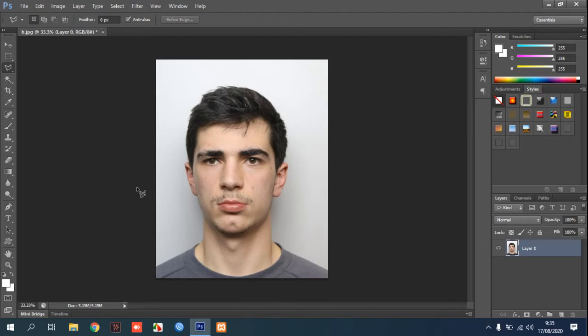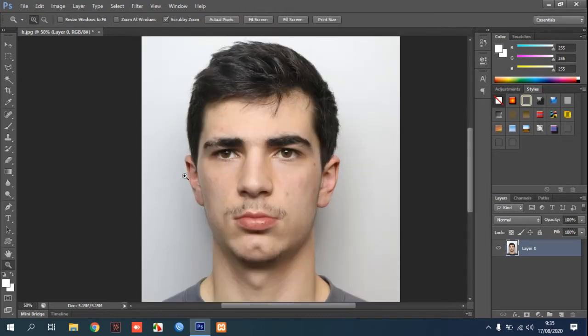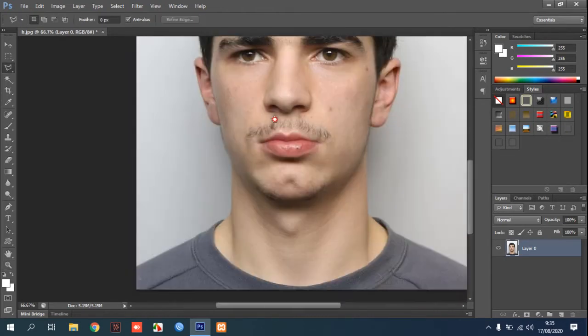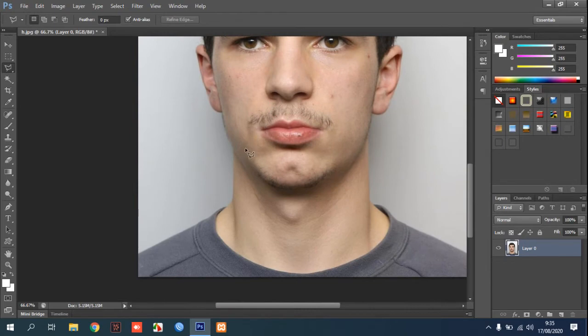We can press Z to zoom like this, and then we can paste. Okay, don't forget to set the feather.